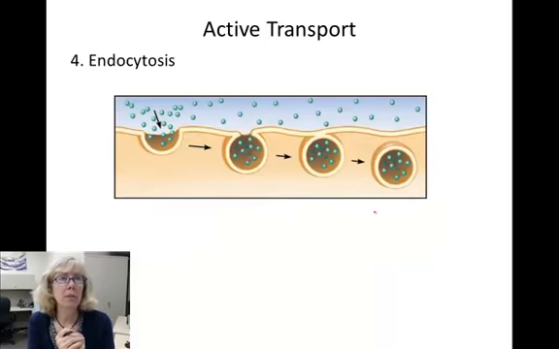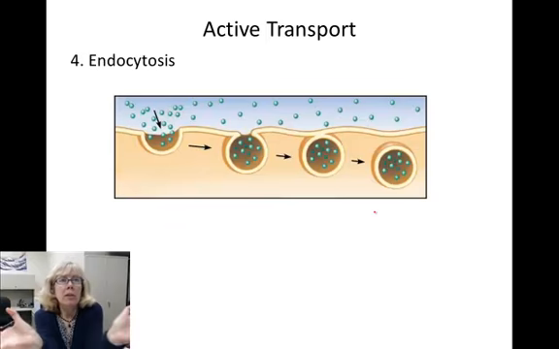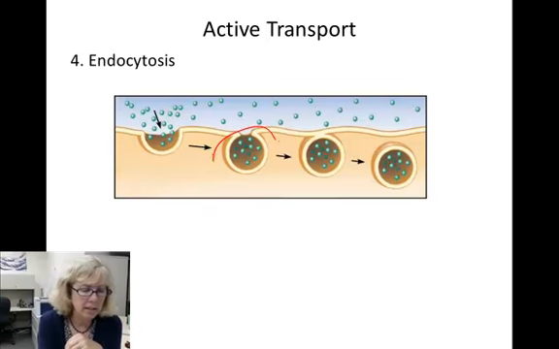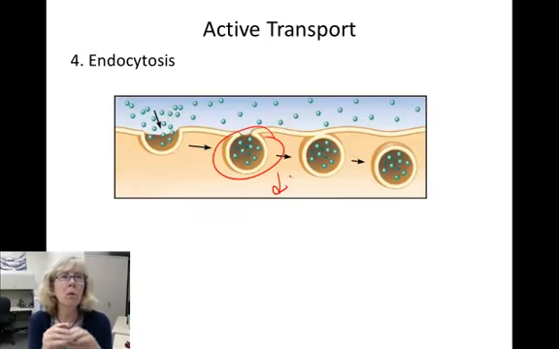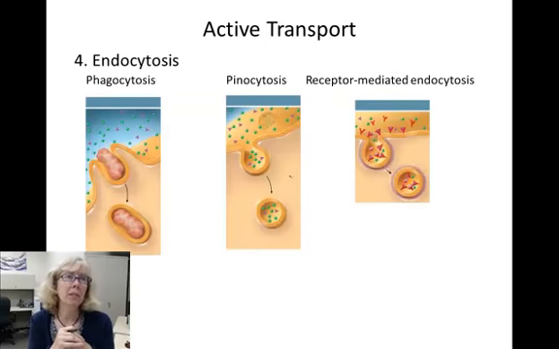Endocytosis is the reverse of the process, where the cell actually pinches off a section of membrane and brings the membrane vesicle inside the cell, with the desired contents from outside. This allows the cell to use those molecules for its cell purposes, and this, as you might imagine, requires energy. There are 3 different types of endocytosis, which vary in the size of the particles they're trying to bring in and how specific they are.